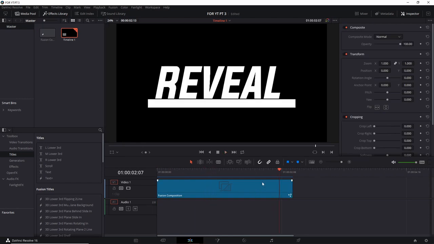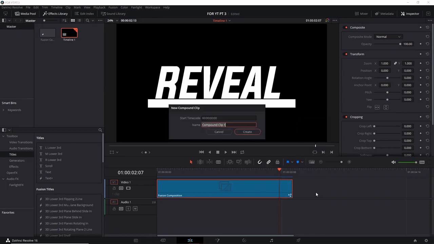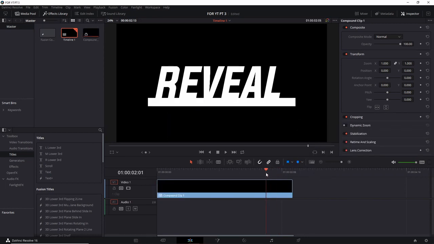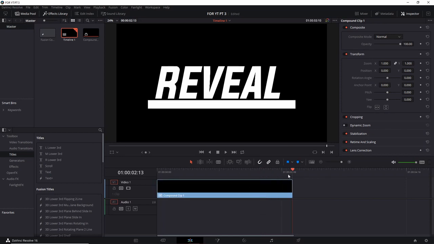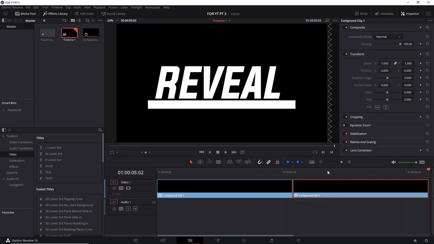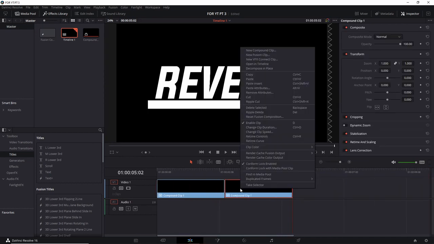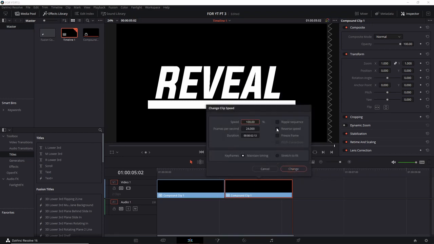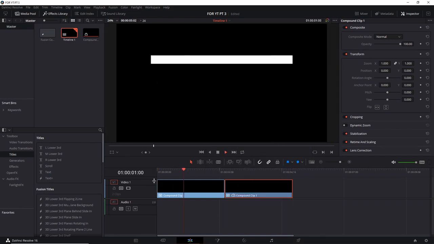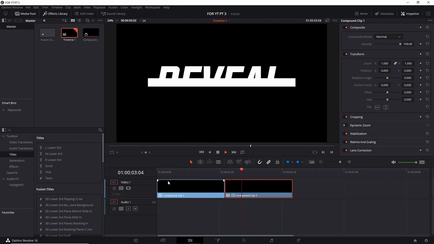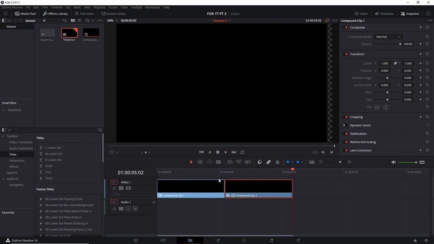So then we're going to turn it in so it hides the text as well. So right click on it, pull it into a new compound clip, just press create, and then click on it, press Control C, and then go over here and press Control V, so it should do another one. Right click on here, go on to change clip speed, and then do reverse speed, so it goes backwards. So then it should look something like that. And there we go. That's your intro or outro, whatever you want to do.